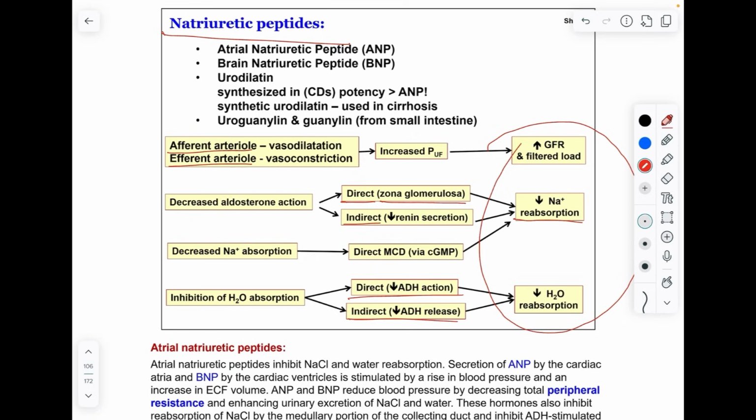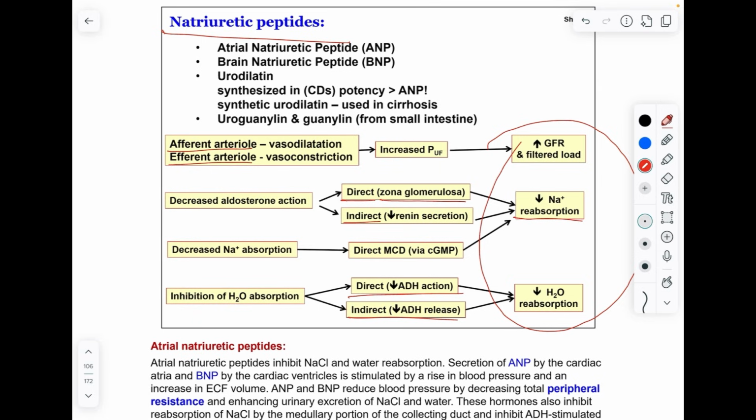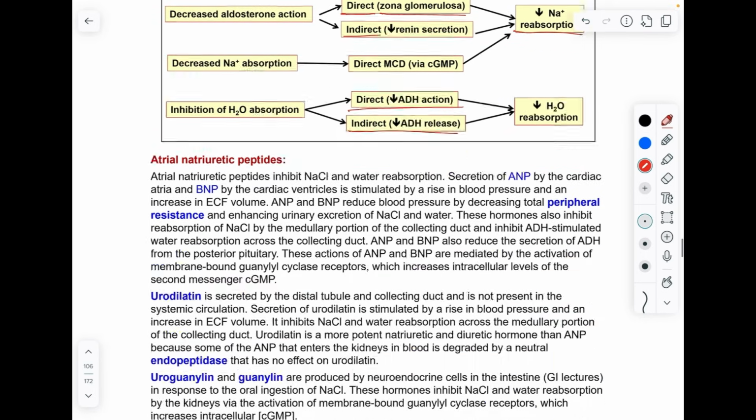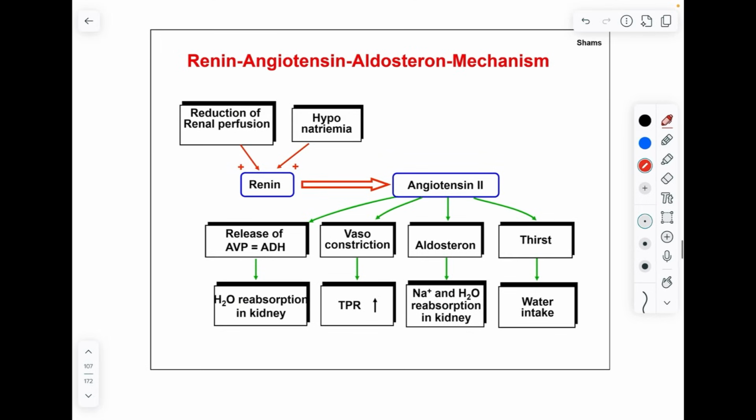Just ask yourself, does atrial natriuretic peptide vasodilate or vasoconstrict the afferent arteriole? Just think: I want to get rid of water. Of course, I will dilate the afferent arteriole, so more water will come in. I hope this helps, because for me, I honestly do not memorize it. If you were to ask me just to recite this, I wouldn't be able to.